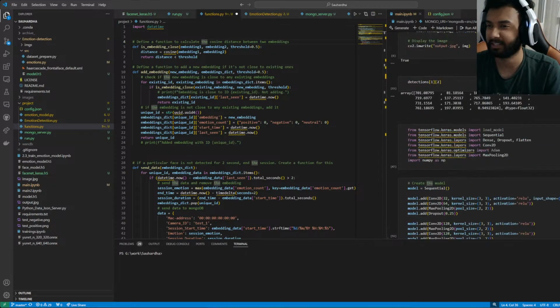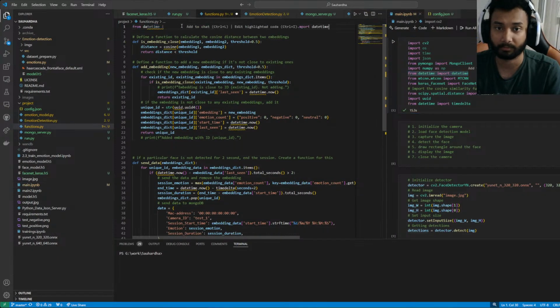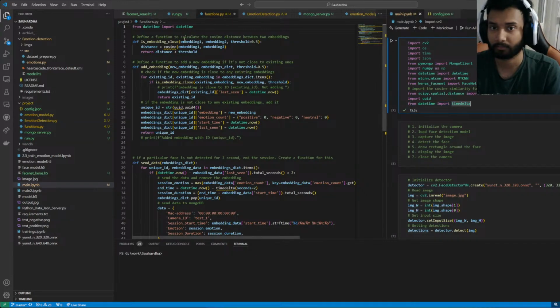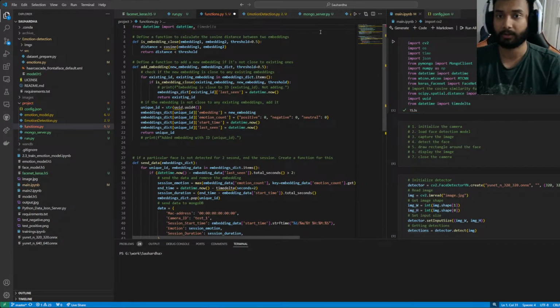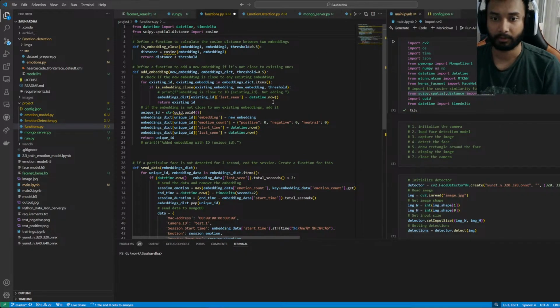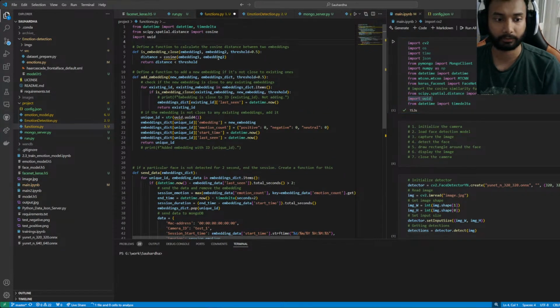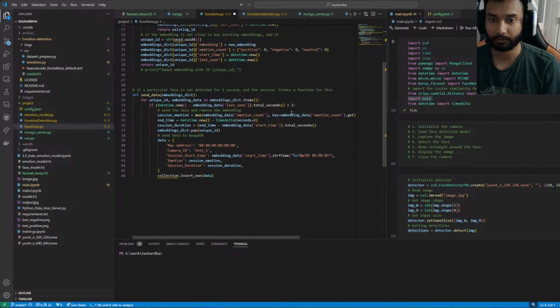Did I import datetime? From datetime import datetime, comma. Cosine is from this part. What else? UUID has its own package. What else?